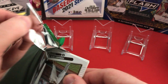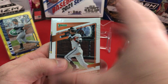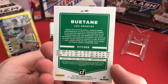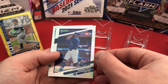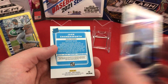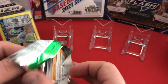We have a Ramon Laureano blue star parallel — I was thinking these were numbered but I'm not seeing it anywhere on here. A Byron Buxton blue parallel too. All these crazy parallels and nicknames — I don't know what's all worth what. But I know somebody who's worth a lot of money: Fernando Tatis Jr. starting us off, Wilmer Flores, Nolan Ryan, Bieber, Walker Buehler, Ken Griffey Jr., and we have a numbered stat parallel out of 494 for Dominic Smith — his .494 slugging percentage. Also a Jake Cronenworth blue rated rookie.